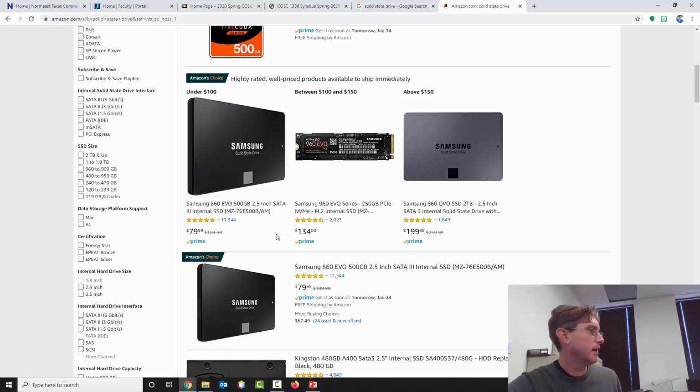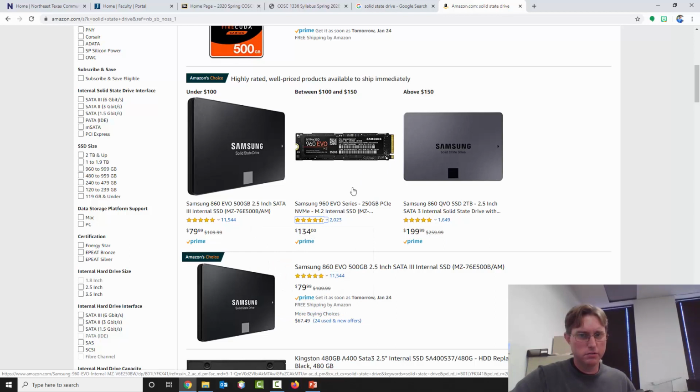But if you're going to put it in a desktop, those are usually 3.5 inch size, so there's usually an adapter, like a little bracket you put it in, and then just put it in the spot. But this is the other kind. Some motherboards might support that as well. It looks more like a memory module, but it's actually a hard drive, which is pretty cool.